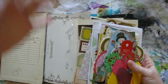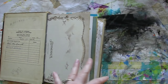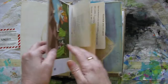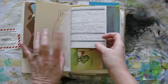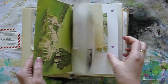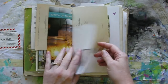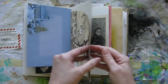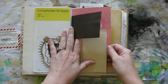And I won't add everything in here. Some of these things I'll pull out and use for something else later, but I haven't gone through these to see what I want to add for embellishments. But every single page, picture, embellishment in here is one that she sent. And it made the funnest junk journal, just full of a variety of papers and textures and sizes and interest, and it's just awesome, and I love it.